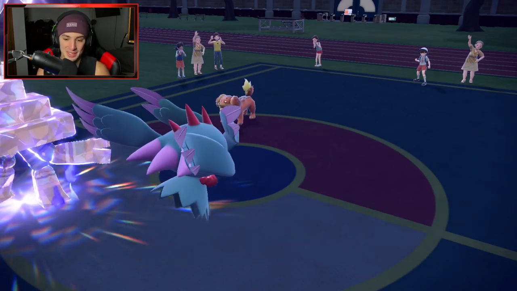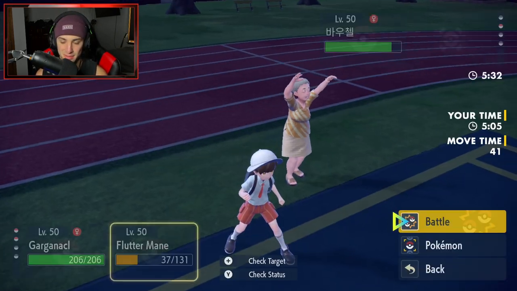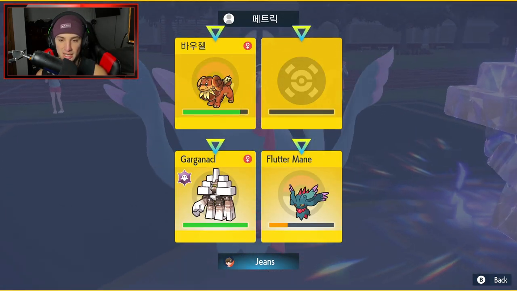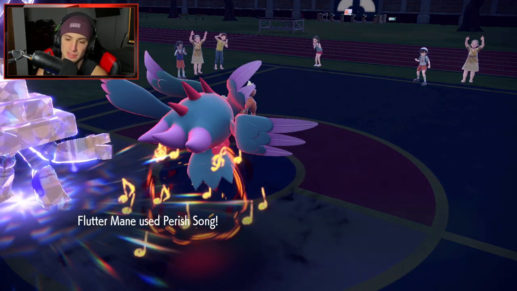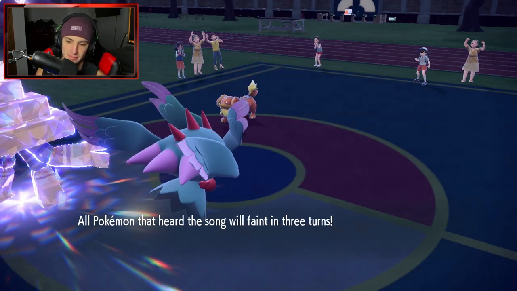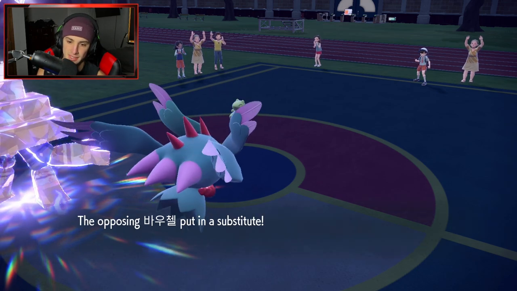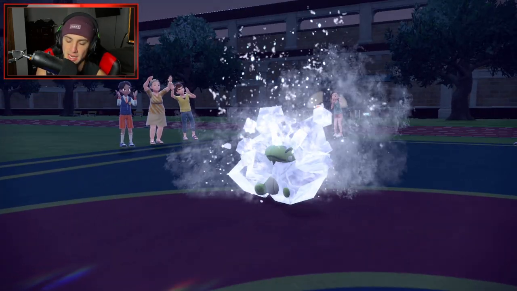We set up the Salt Cure. And then we just keep going for Salt Cures. Get off as much damage as we possibly can. And you know, I'm going to set up a Perish Song. I'm going to set up the Perish Song. So I'm going to do that. And all Pokemon will faint in this amount of turns. She's going to set up a Substitute. That's fine. And we're just going to start attacking. Falinks coming out here.